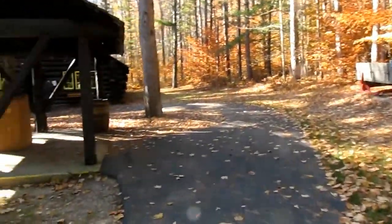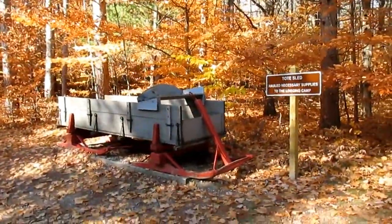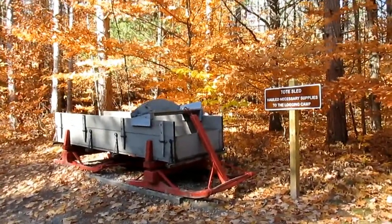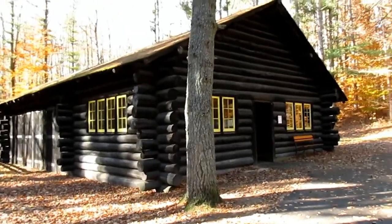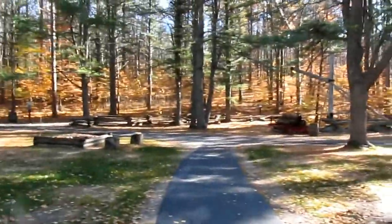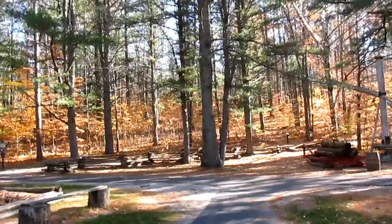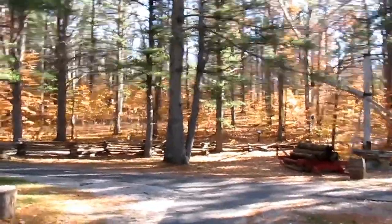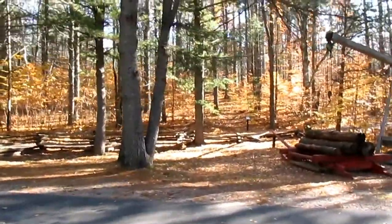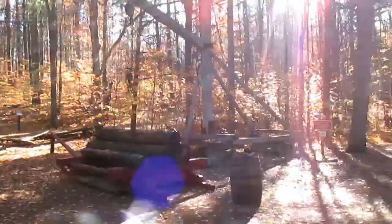There are a lot of cool exhibits in there, and here's another cabin over here too. I went inside off camera to check out the different exhibits — it's actually colder in there than it is out here. Back in those days they didn't have furnaces or anything like that. Especially in the late 19th century, they had to rely on fireplaces and of course cutting down wood to basically build a fire.